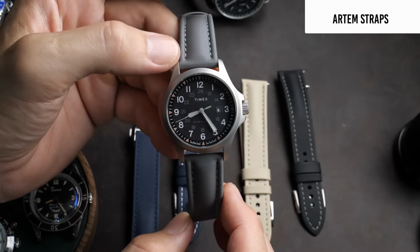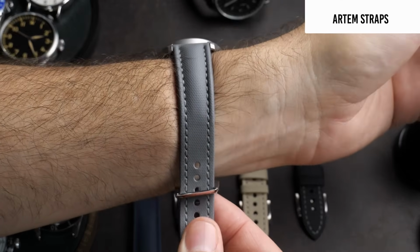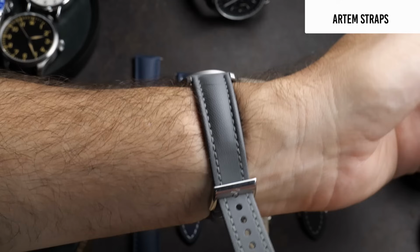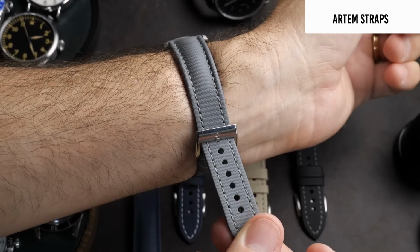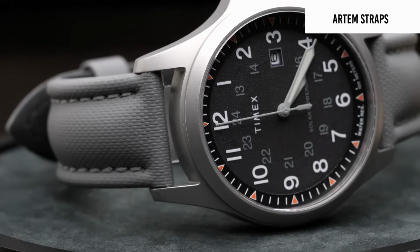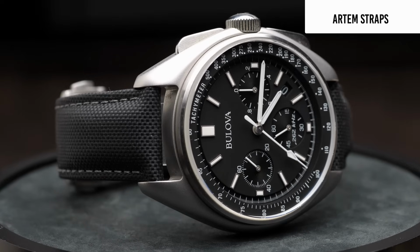Artem straps also have a very good design. They just have a more premium look and feel to them than a lot of the competitors. This is most noticeable in the stitching and particularly in that padded section near the spring bars. The classic strap features a somewhat dramatic bulge there that just has a kind of premium look to it, while the loopless version has a more subtle, smoother curve to it.